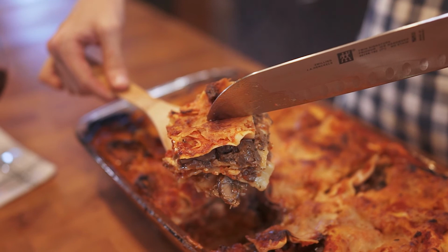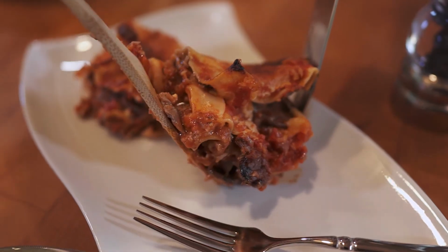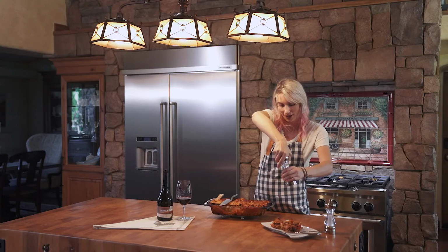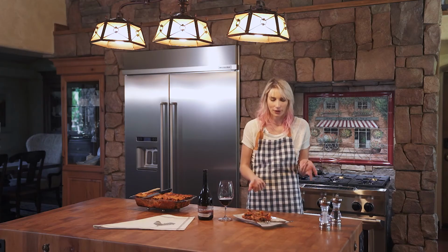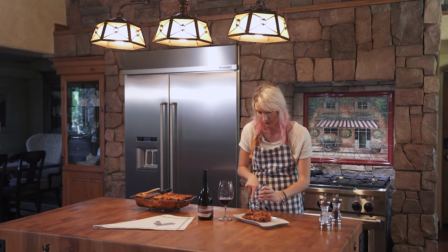Look at that. All the layers of sausage, onion, cheese. You can top it too, like with Parmesan cheese. Personally, I like a little bit of black ground pepper on the top. Maybe a little bit of salt. Our Mad Crush lasagna, because of course we used Mad Crush to make it. And let's see how it is.